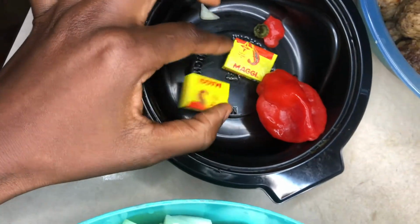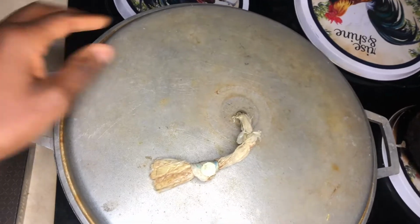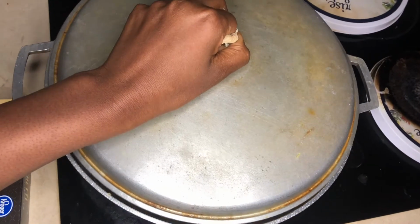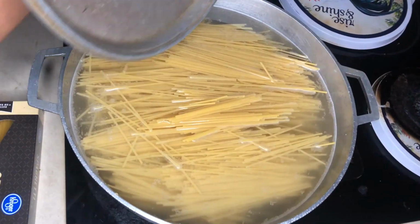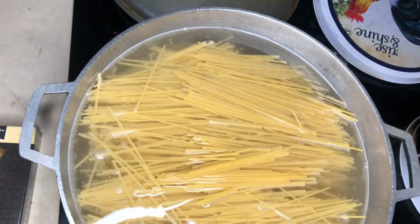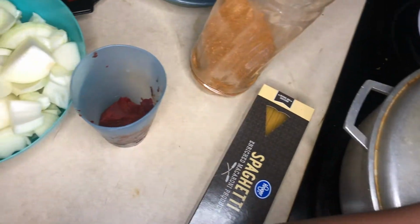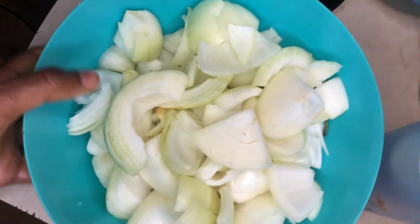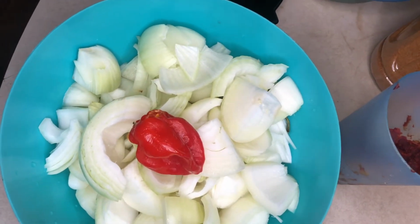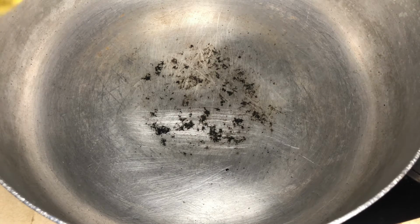I have my salt, etc. And my Maggi, I forgot to mention that, which is very important to give your food some flavor. In this pot, I have my spaghetti that's being boiled right now. And as my spaghetti is being boiled, what I like to do is go ahead and get this main stew prepared. That way I don't have to wait for long. So what I'm going to do is take my onions and my Scotch bonnet, and I'm going to go ahead and blend them together.